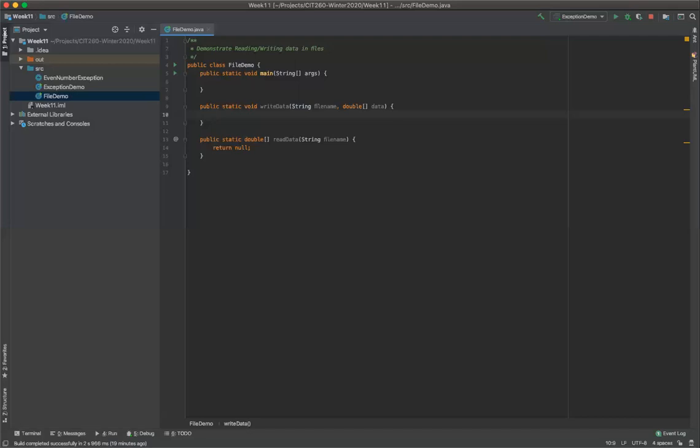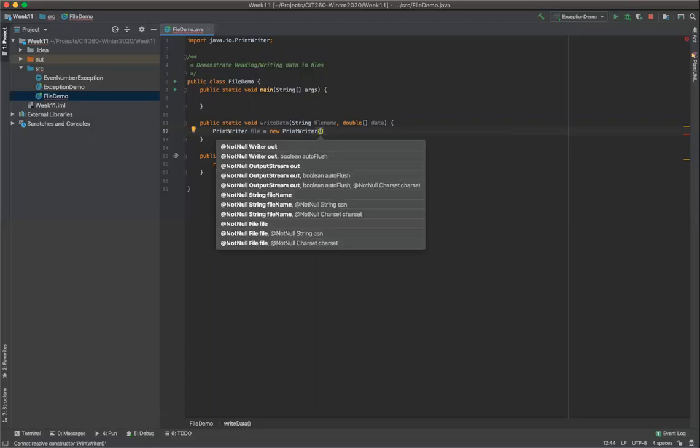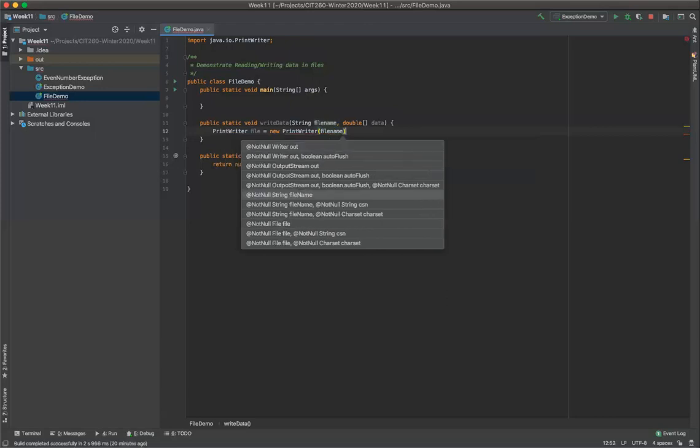So we're going to say PrintWriter, and we're going to call our variable name file for lack of being more creative. IntelliJ wants me to import PrintWriter because that's in the Java IO package, so we'll do that. Equals new PrintWriter, and we have to give it the file name. So we'll just pass it the file name that we got passed.